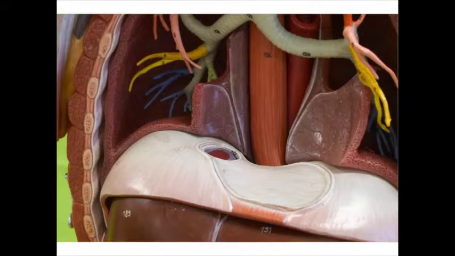Here we can clearly see the parietal layer of the pleural membrane. The visceral layer would sit against the outside of this particular lung tissue, or you can see it here quite clearly as it's been cut. The space in between is where you see the fluid, and in this case it's surfactant. It's a little bit like oil, and its job, very clearly, as I stated before, is to try and minimize the amount of friction between the two surfaces.